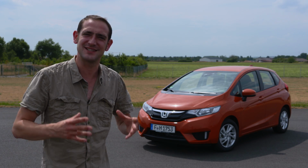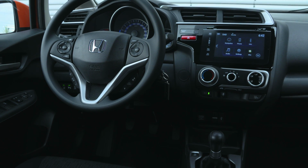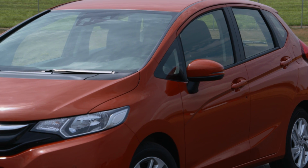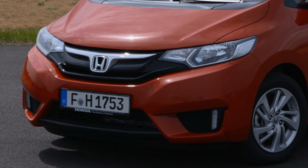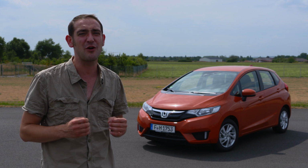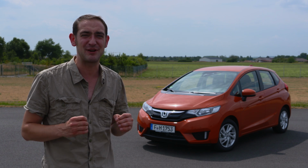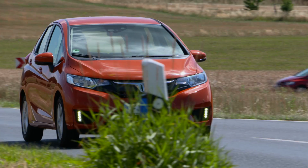Overall, the new Jazz is more practical than ever, really well equipped and really competitive on price, starting at around 13.5 grand. Perhaps most importantly to the people who are going to buy it though, the Jazz has been on or near the top of a lot of reliability surveys for a number of years, and if the latest car can replicate that kind of performance, then Honda will undoubtedly be onto a winner.